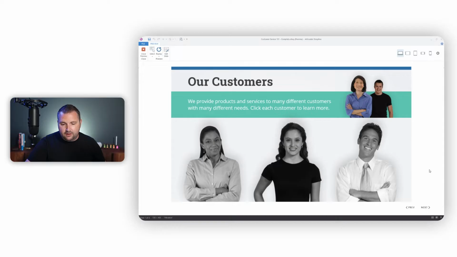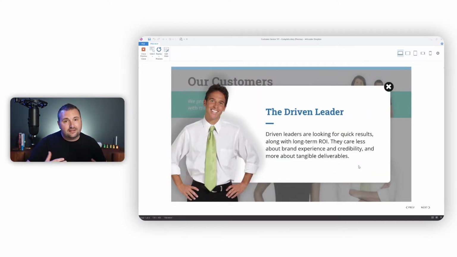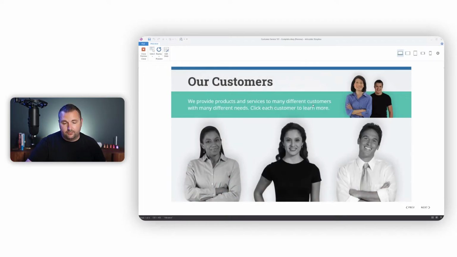Another example is a slide like this. This is more of a custom click to reveal interaction, but it uses some of the same elements where we have an item like a character here with different states that changes the appearance of the character. And if I click on the character, hey, we get a slide layer to reveal some information. Again, if you're not sure what states or slide layers are, we will take a look at all of that here today. So again, here's a great example of where we're clicking, revealing some information, another basic form of interactivity.